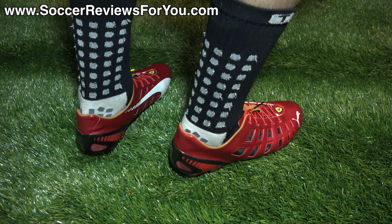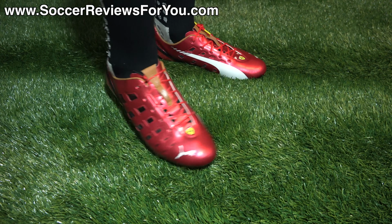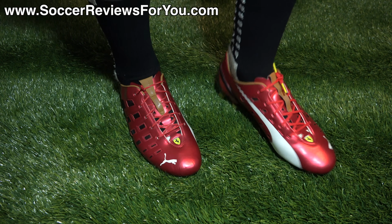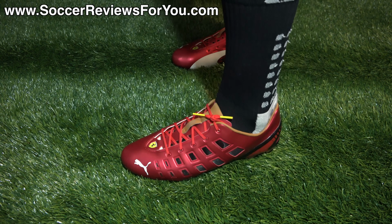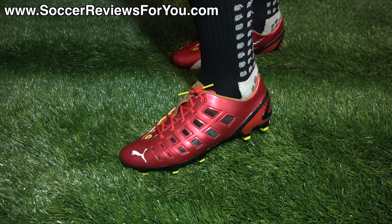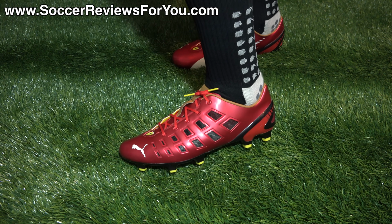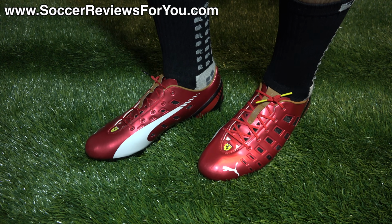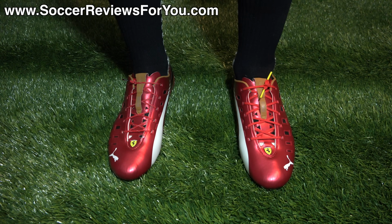My only concern with actually wearing them is not so much the structural integrity of the upper. It feels well reinforced, especially in the forefoot and midfoot area, but you do have these vented areas across the lateral and medial side that, if you get stepped on or cleated on the upper in any way, could potentially get damaged pretty easily. So that is something worth keeping in mind if you are planning on picking up a pair of these to actually wear.